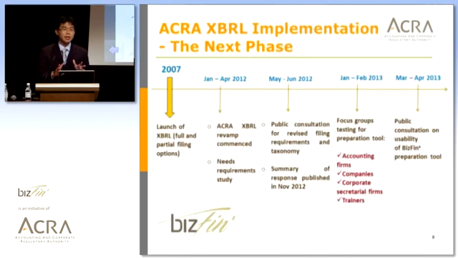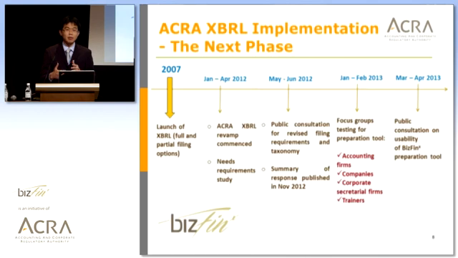So it is with all these benefits in mind that ACRA embarked on implementing XBRL in 2007, where we rolled out two filing options for companies to submit XBRL financial statements to us: option A, the full XBRL option, and option B, the partial XBRL option. Ever since we implemented XBRL in 2007, it has been 5 years.